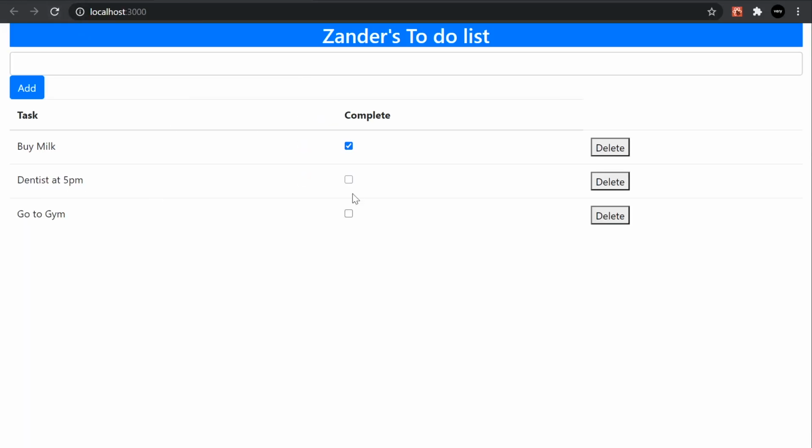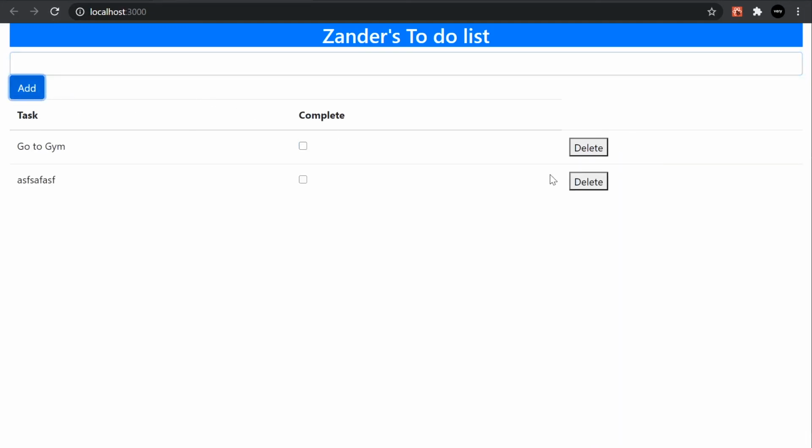You can see here that if I refresh, obviously it goes back to the original state. I can press delete, and then I can add items and I can delete them and I can set them as done. So essentially what we've done here in React is we've gone through CRUD, create, return, update, and delete, using function-based components. I haven't really given you any comparison other than at the start in terms of class versus functions. Most of that was, like I said, at the start of the tutorial. So by all means, go over the first tutorial and compare the code to get familiar with both class-based and function-based components.